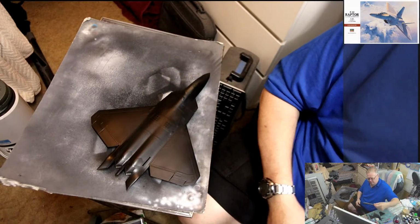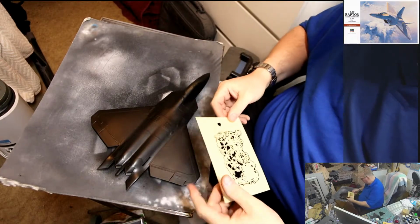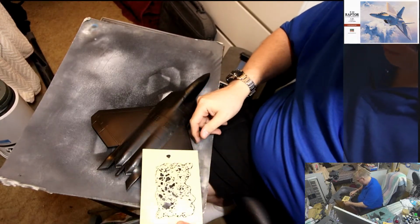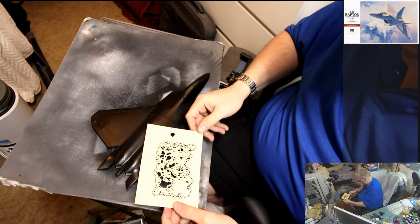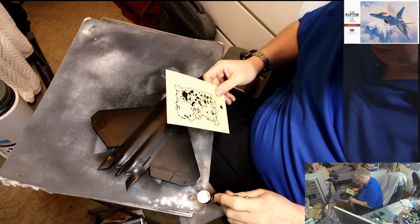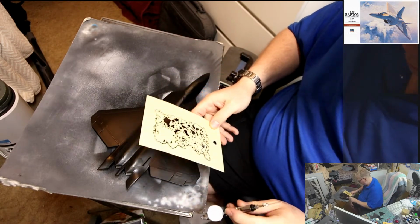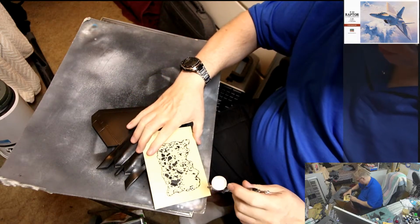And so I'll just grab, sure, I'll do this one. I'm just going to start kind of, I don't want to have it right flat against there. I want to have it a little bit raised. I don't really want to go too crazy with it. So let's see how this works. Like I said, I've never used this before, so this is brand new. This will be interesting to see just how this comes out.